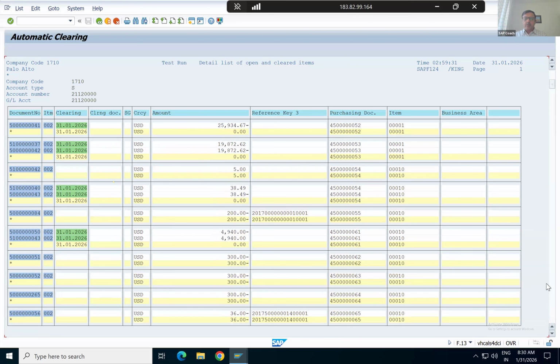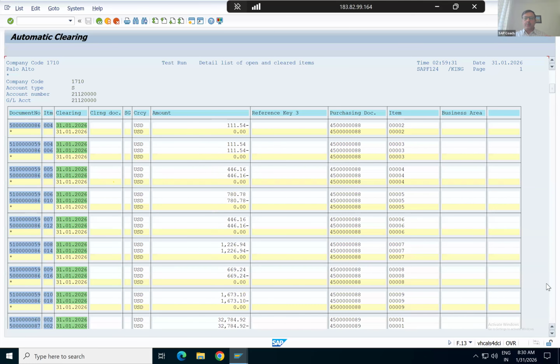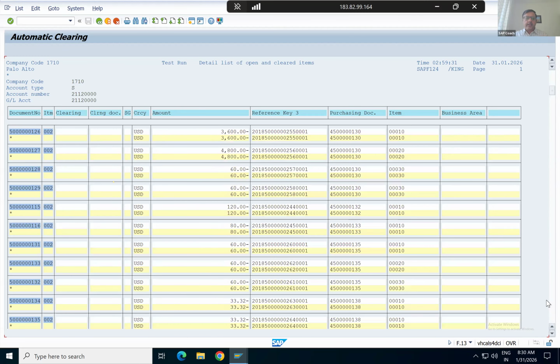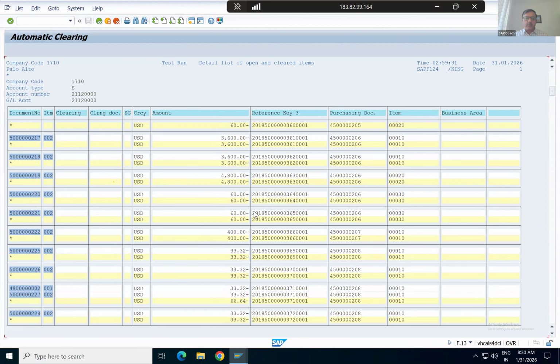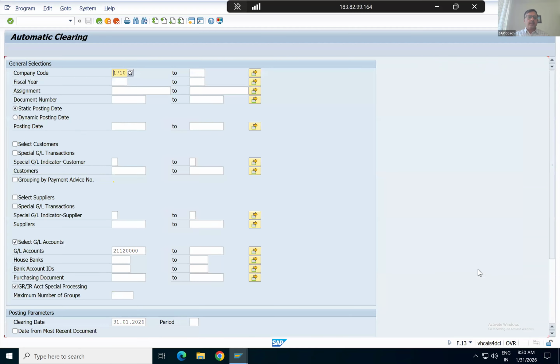I execute it, and within 2 minutes it is going to perform thousands of clearings. That is the beauty of this transaction. The items which it is not able to clear, subsequently, when the entry is booked, will become zero at assignment level. Then my daily scheduler will do the clearing.